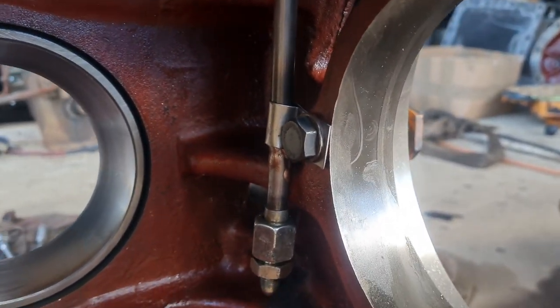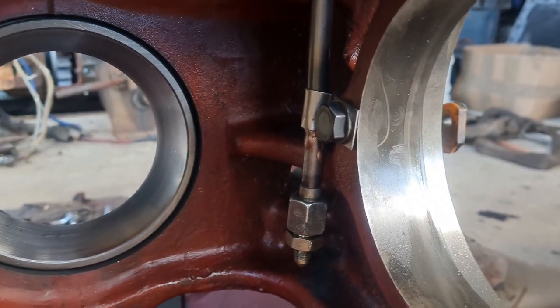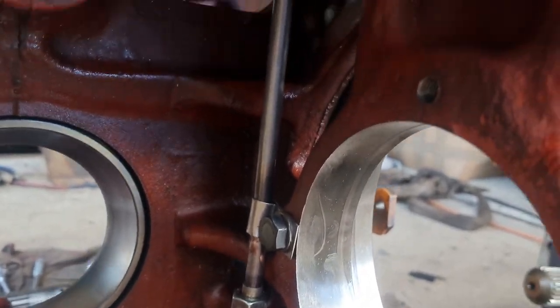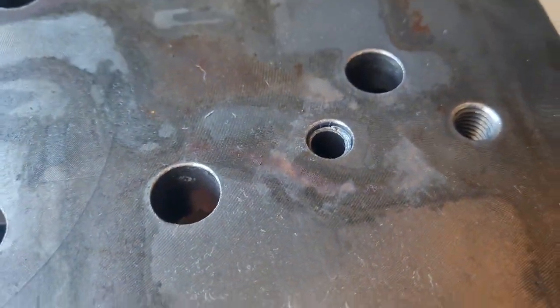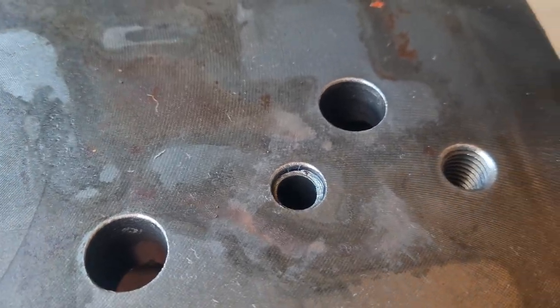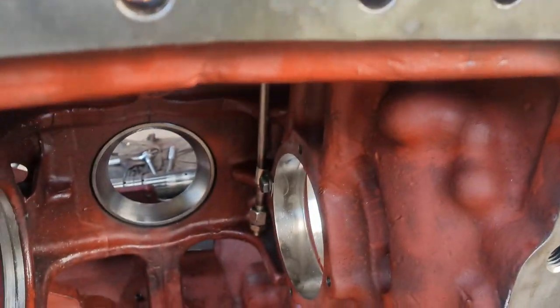Okay, so I've reattached that lube tube that goes into the center of the pinion. I haven't done the smaller section of pipe, but that bit is back in, and it was just as tight going in as it was coming out. And I've added some Loctite bearing retainer around the top here, just to make sure it's not going to move, and it is pretty tight, so I'm quite confident with that.